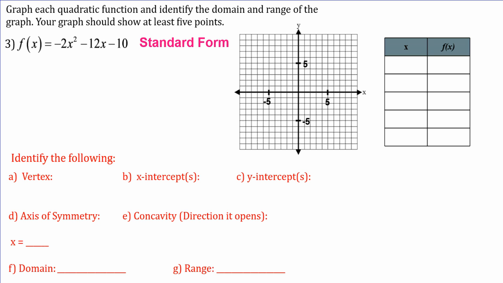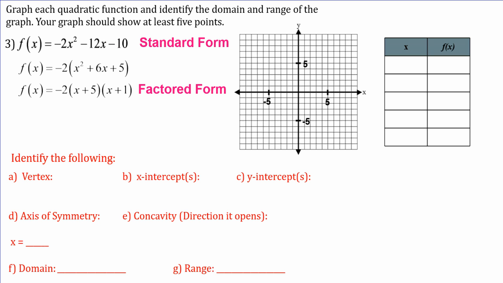So again, there is a greatest common factor of negative 2 we can divide out, and so we're going to focus in on the polynomial of x squared plus 6x plus 5. And we're going to think about what two numbers we can multiply together to get 5, but add to get 6, and we know we could use a 5 and a 1. So we have our factored form now as negative 2 times the quantity x plus 5 times the quantity x plus 1.